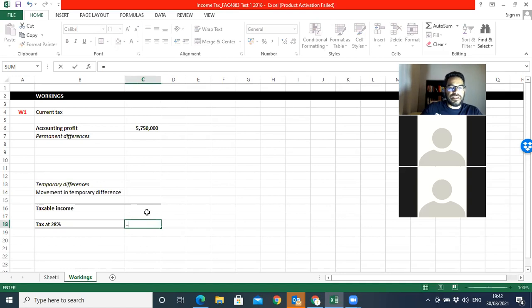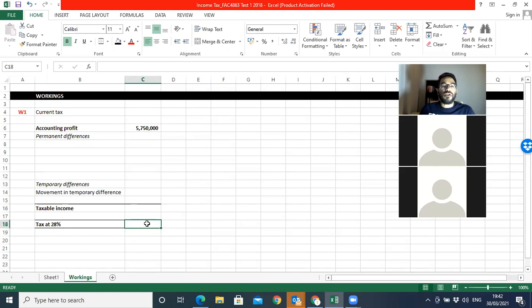So it will simply be taxable income multiplied by 28%. Okay, but I'm not going to do it now, I'll do it at the end. So that's what we're going to do. You start off with accounting profit, adjust for differences to get to taxable income. Once you get to taxable income, multiply by 28% to get to the tax number. Because remember, current tax is calculated as follows: taxable income multiplied by 28%. Taxable income is profit from SARS's point of view. So that number needs to represent how SARS would tax you. Okay, so just keep that in mind.